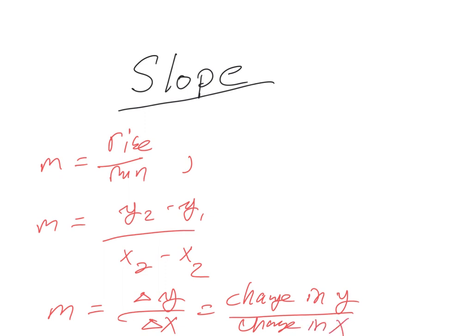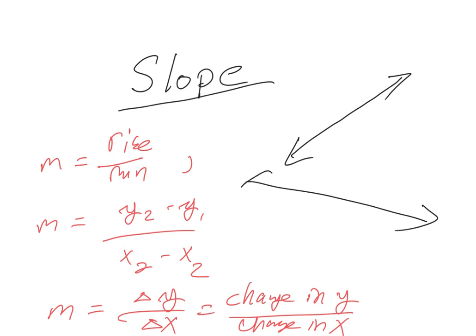Delta means change. And ultimately it means as you're looking at a graph, and just like we read sentences in American English left to right, we read graphs left to right. So if I have a line on a graph that's going up, because I'm reading it from left to right, it's going up, it has a positive slope. If I have a line that's going down, it has a negative slope. This one here has a positive slope.